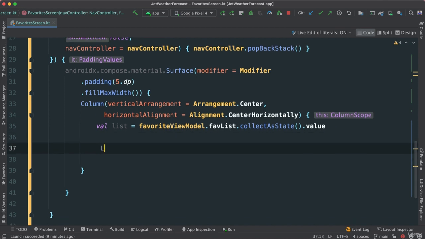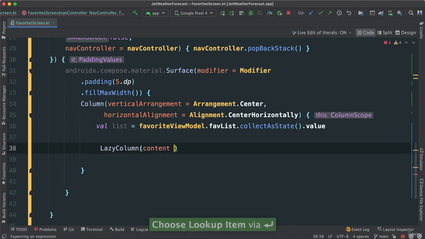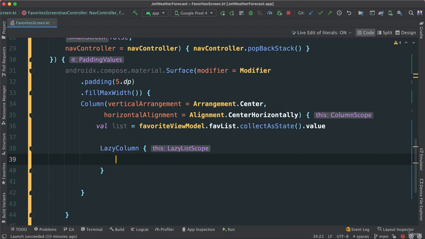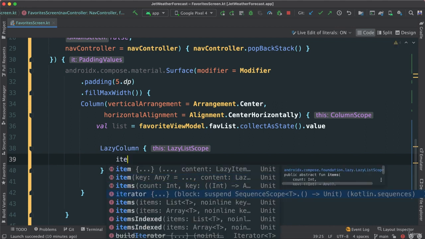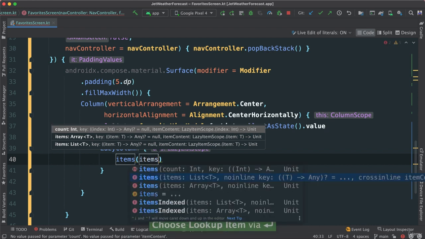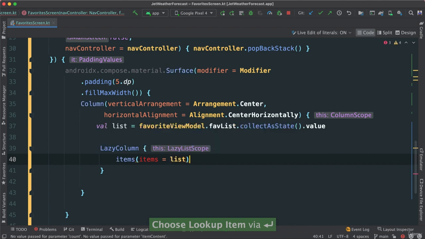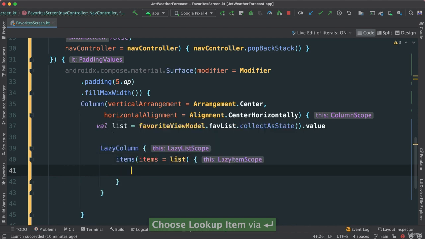Not really. Let's pass a lazy column here, and I'm just going to use the lambda. It's much easier that way. I'm going to say items. I'm going to use that flavor of items. Items, of course, in this case, I'm going to set it to our list of items there. Pass another lambda.